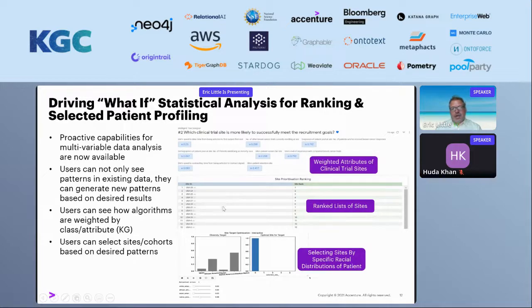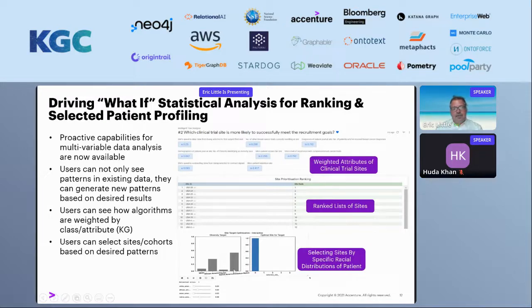Furthermore, if you say, okay, what I really want to do is find a specific racial profile for this trial. And the reason they want to find this is because many organizations get dinged by the FDA for running their trials on predominantly white participants. One of the things we're working on is to actually be able to adjust using basic sliders the percentage of racial profile that you're looking for, right? So what percentage of the participants do you want to be African American, or do you want to be Asian?